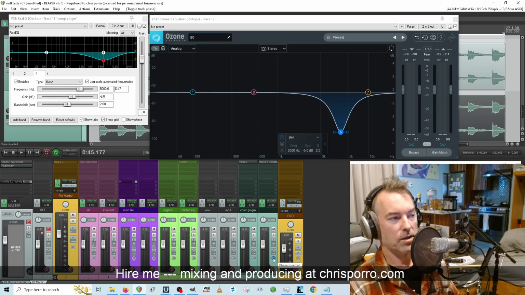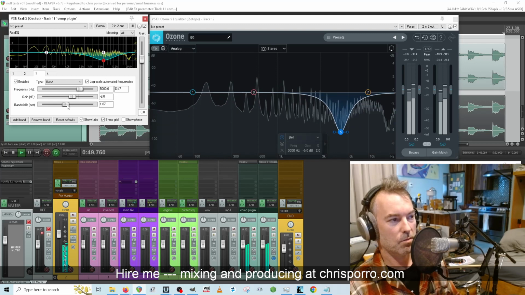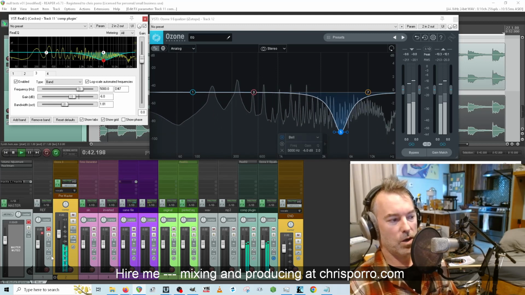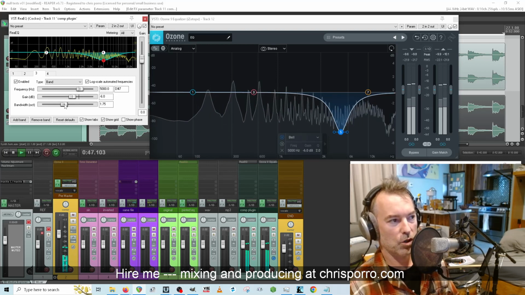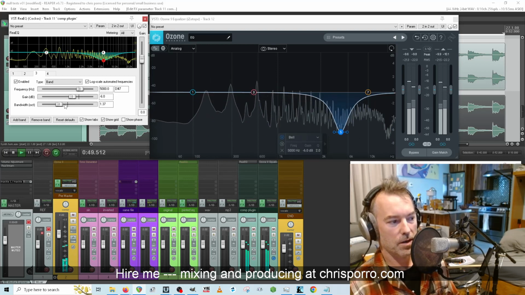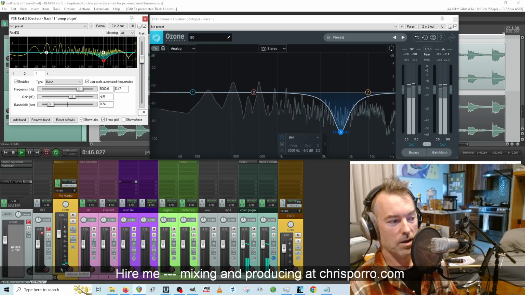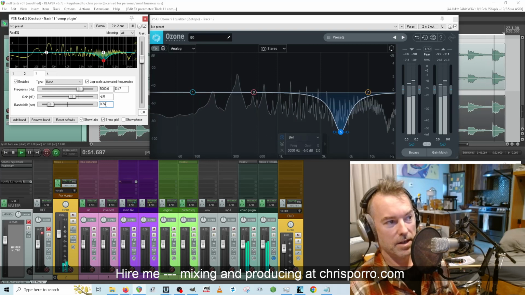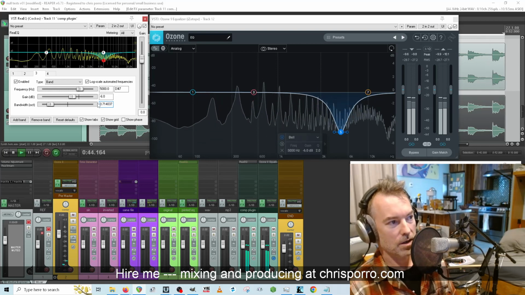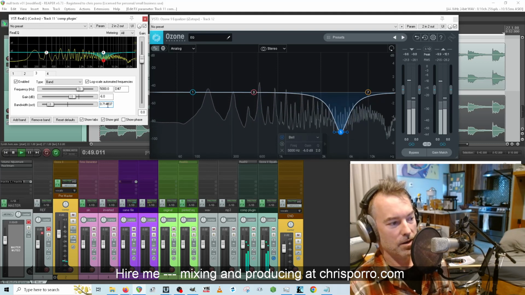So let's try this. Now we know that this is going to be a lower value, so let's just basically watch the master fader levels over here as I approach where this is supposed to be. It's supposed to be down at, I think, 0.7. Okay, we got really quiet. I can't hear anything. Now let's see if we can paste in that very precise level. And that's really no better.